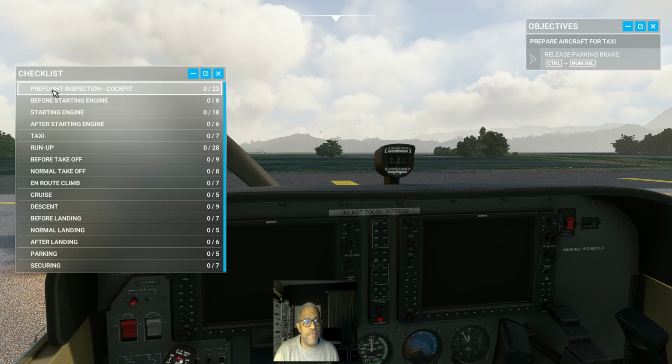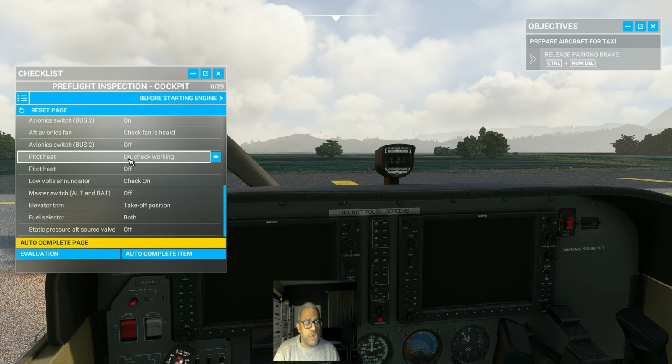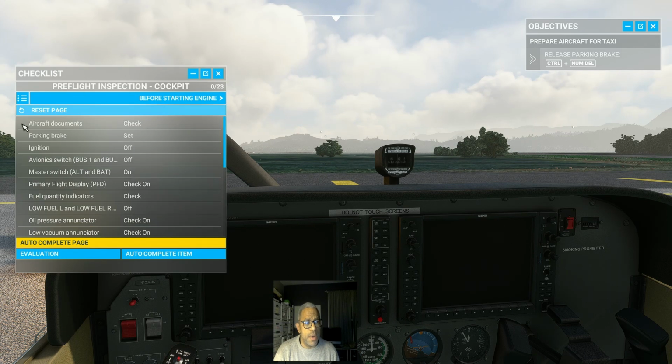So we'll start with the pre-flight inspection. We'll do everything up to after starting engine. And then after that, we'll do it all again, but this time we'll let the AI co-pilot handle everything all at once. So let's start with pre-flight. We click that. And then you notice you have your whole checklist here. Everything needs to be done.